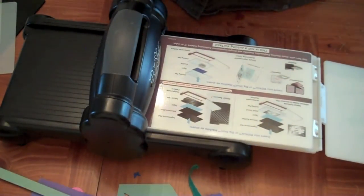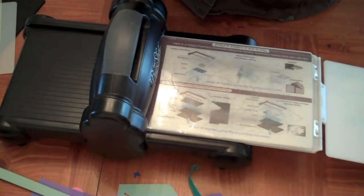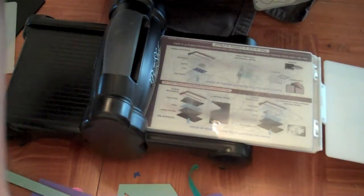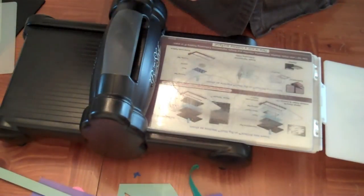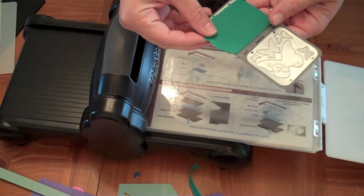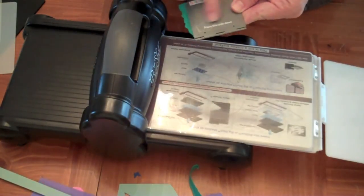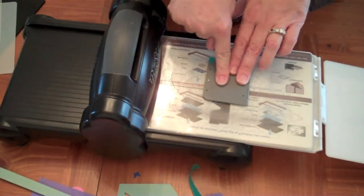So you go ahead and put that down, and I'm going to put my standard cutting pad down. I'm going to grab some paper out of my pile here. That fits perfectly. So I'm going to lay my paper inside my Embossabilities, close it up, and then you'll see it says place this side down. So you want to make sure you put that side down.